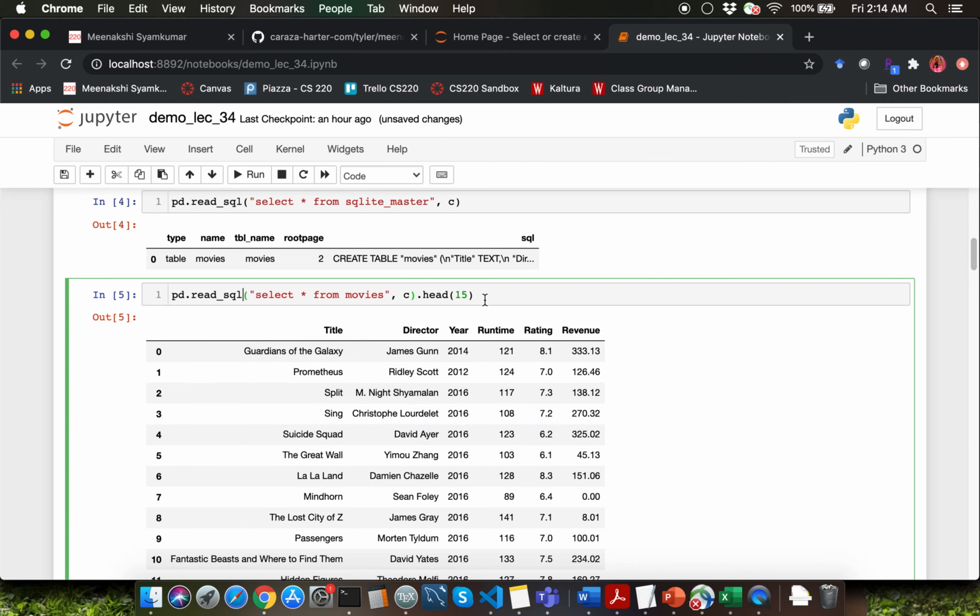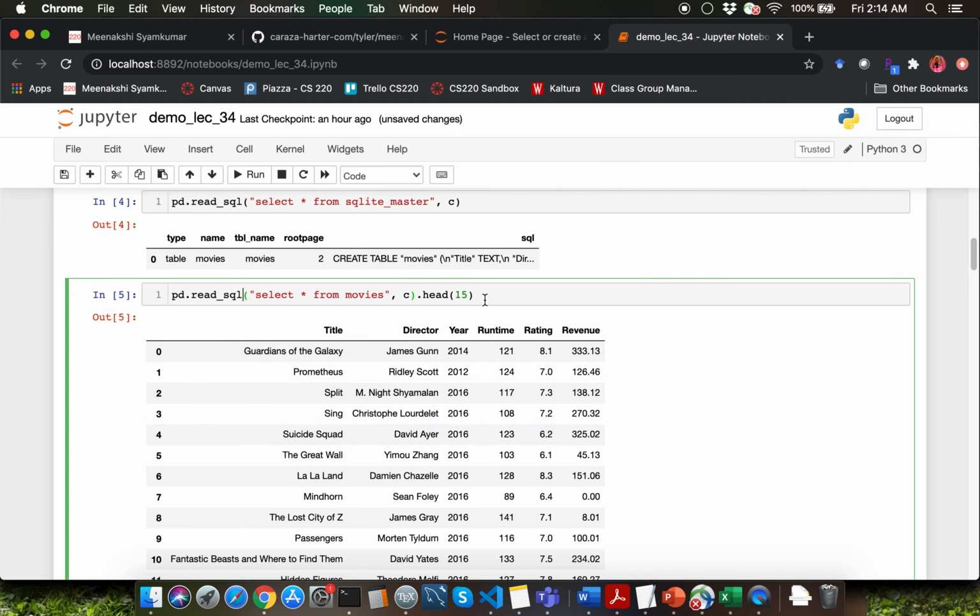So you can try defining a regular string also using this format. So I'm just going to use the query function to run the same query, which is select star from movies. The default argument for the head function call over here is 10 rows, so that's what we are seeing over here.